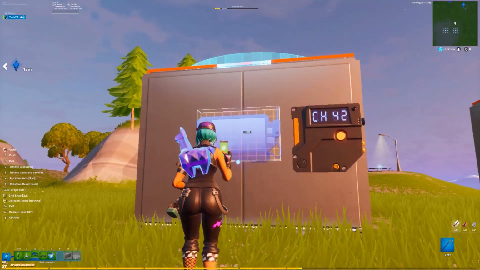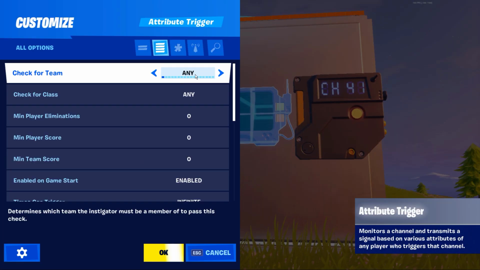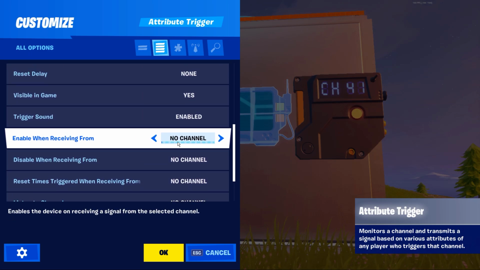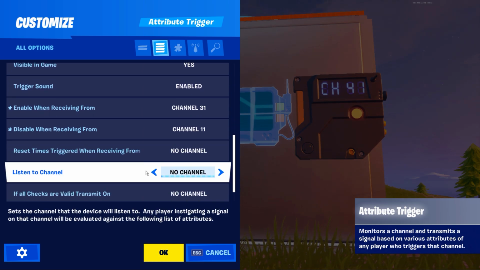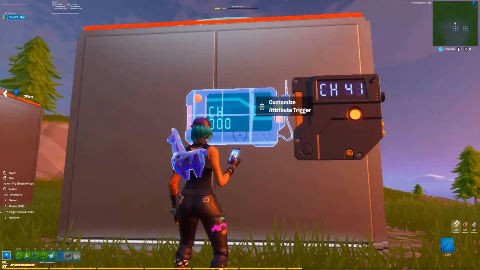Then once you've done all that, you're going to head back to Team 1 and place down an attribute trigger. Open up the settings and set it to check for team 1. Scroll down and make sure enable that game start is set to disabled. And then we want to set it to enable when receiving from channel 31. Also, we need to set it to disable when receiving from channel 11. And then we need to set listen to channel 100. And if all checks are valid, transmit on channel 1.